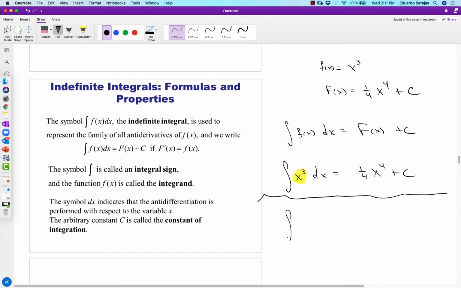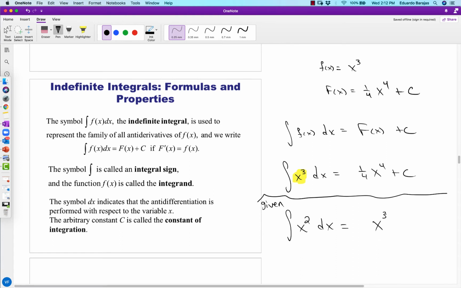Okay. Another example, very similar. How about if it was just x to the power of 2 dx, right? So this could be given to you. Given this, find the integral of x squared dx. So you got to think to yourself, what kind of a function exists out there such that its derivative is equal to this? So we know that when we take derivatives, we subtract one from the exponent. So I can guess that it has something to do with that, right?